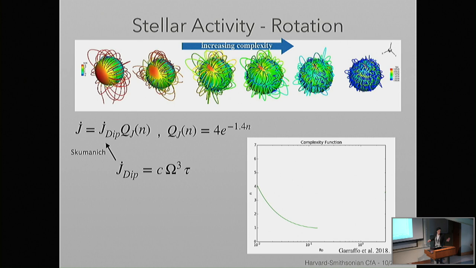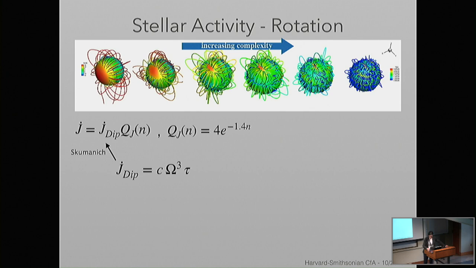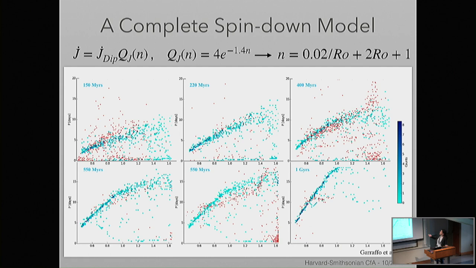That's all we know. So we try the simplest function we can, and then we have reasons to believe that after main sequence, there's a new increase. And just to be consistent with Van Stater's observations, we give the function we propose this shape, but this part will not affect anything I'm going to show, so we don't know about that part. Okay, and these would represent the saturation regime that I showed in the activity rotation plot. So that's what we propose. And that's this function, and we fit for these two numbers. The one is just saying that we're going to have less than one for the complexity, because one is a dipole in our model.